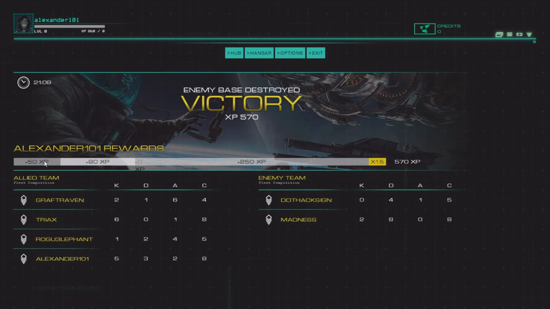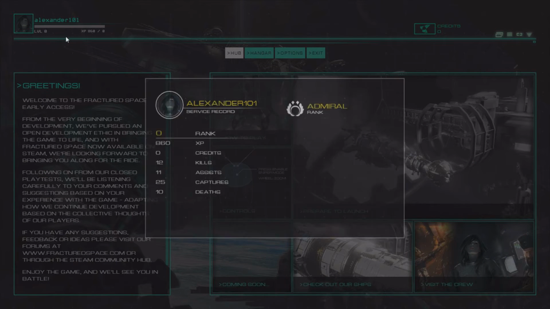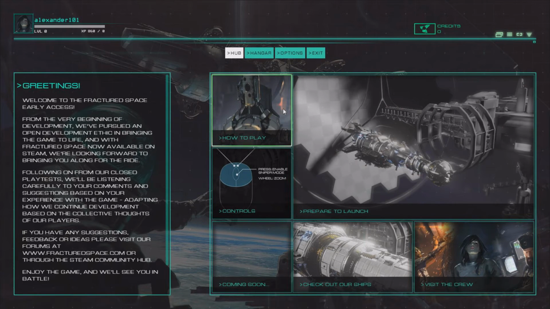So you get this experience after you finish with obviously your kills and your deaths counted, and if you win you get 1.5 times your experience. But I mean, I had 600 and something experience, I've just gone up to 860, so I've not actually gotten all this experience, which says 570, so I don't think that works either. And there's no level progression, as you can see. There is a bar there, but it's not going to cross.